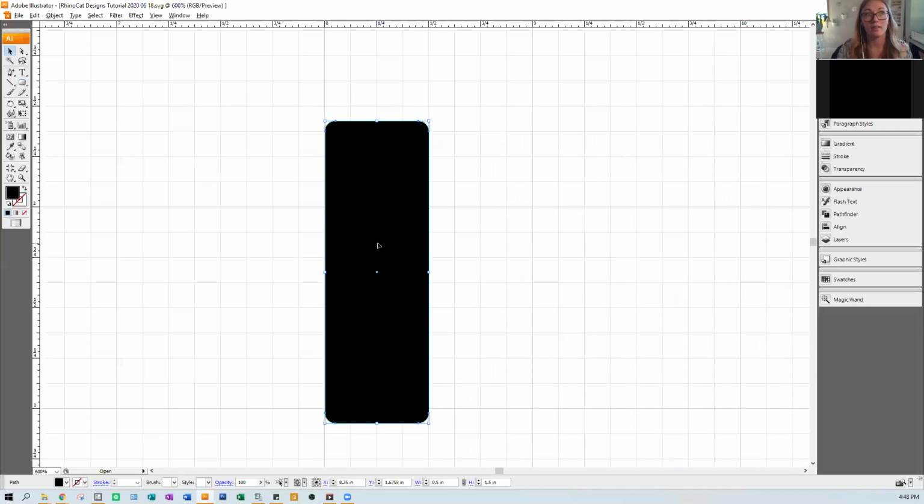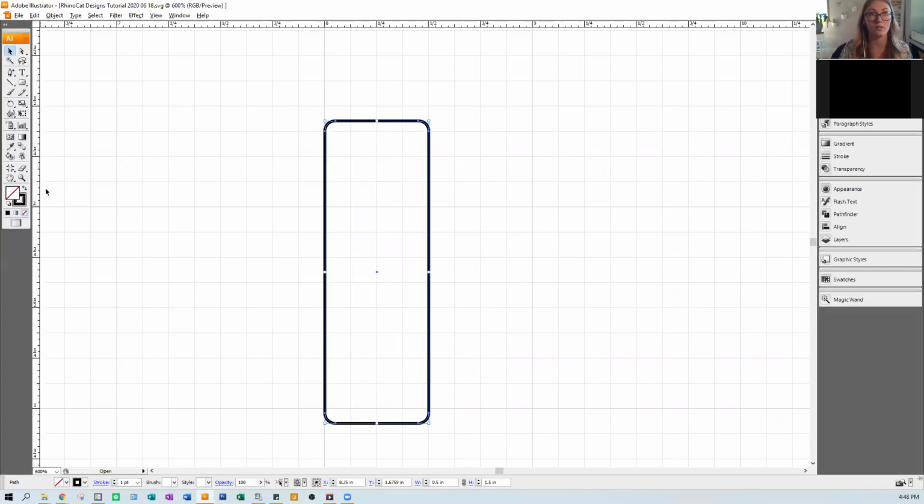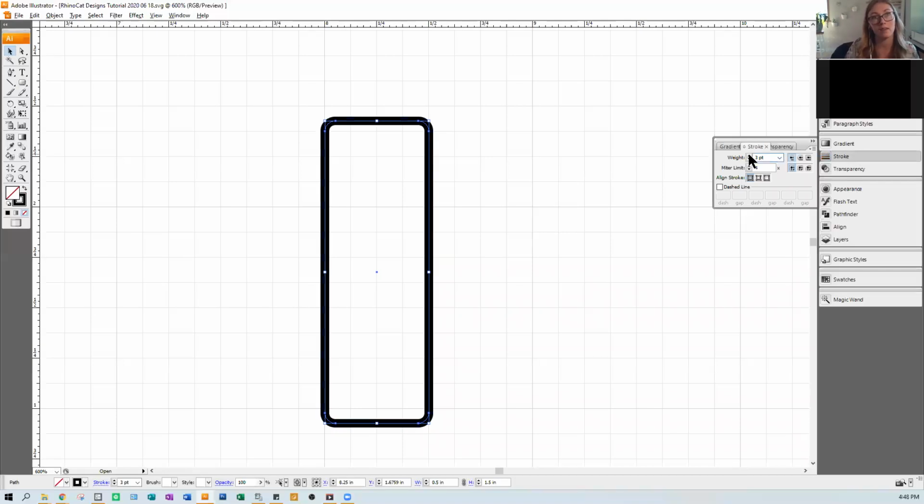The solid shape, I like to have more detail in mind, so I usually switch the solid fill for just a stroke, which you press that little button over there. If I were to upload this into the Glowforge, this is very, very thin and very delicate, so it would probably break right away. So I usually change the stroke to either a weight of 3 points or 4 points.